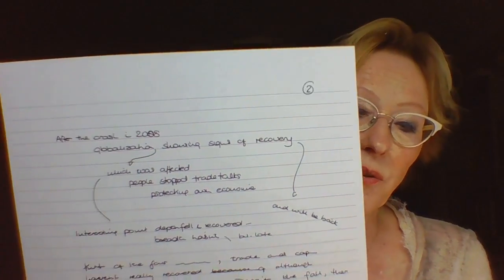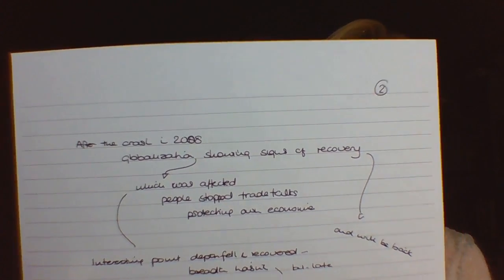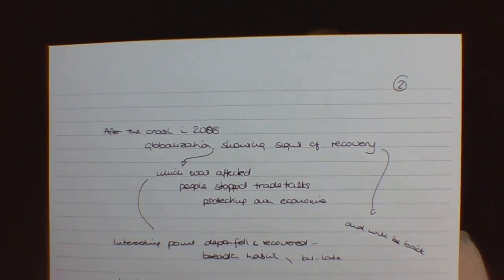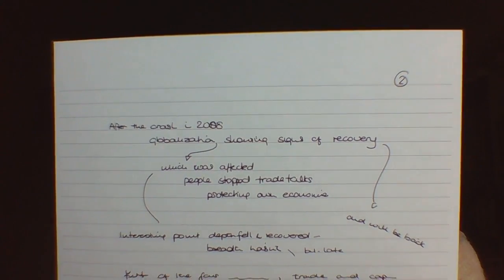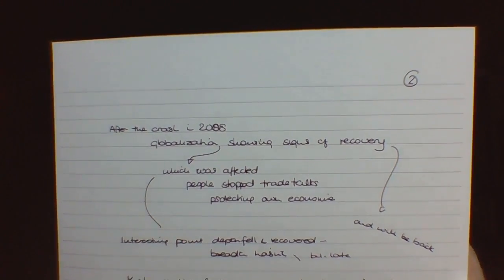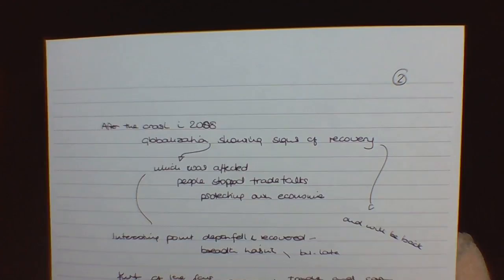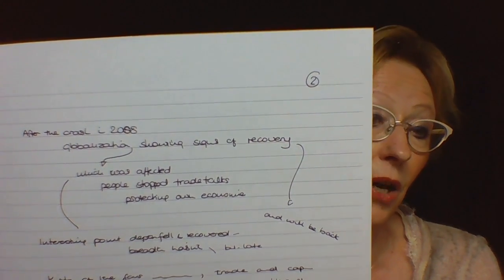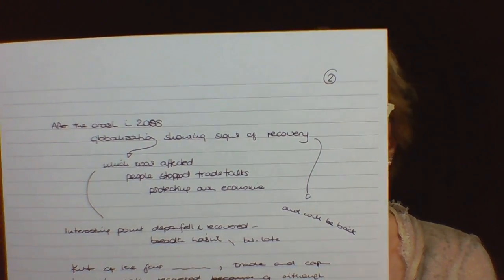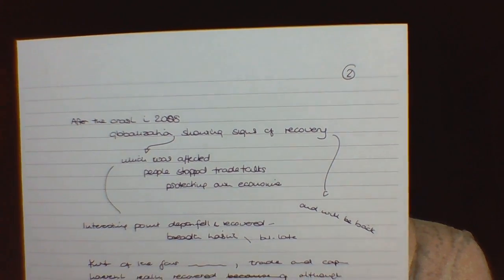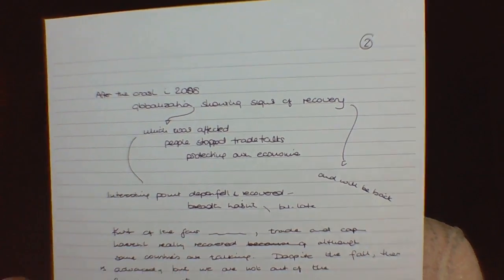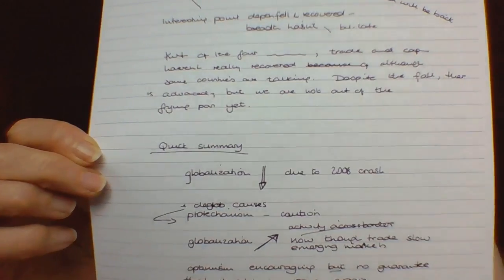Okay? Then I start playing around with them. What's it about? It's about globalization. It's about globalization after the crash. So then my notes get a bit more focused. It's something about globalization, and it's affected us, and countries are getting protective, and globalization is perhaps stopping, and I'm working it out and working it out. Then I end up with a quick summary at the bottom.